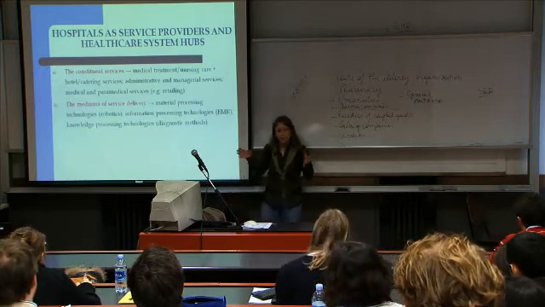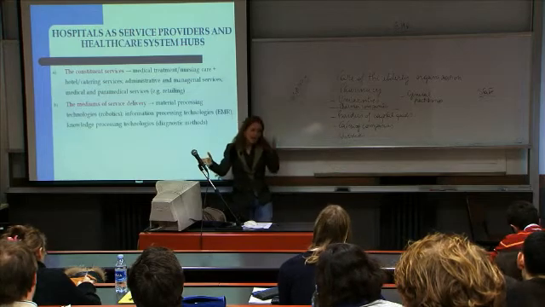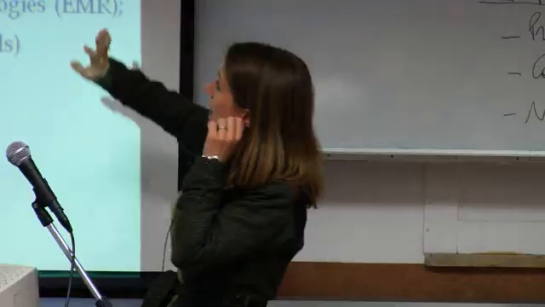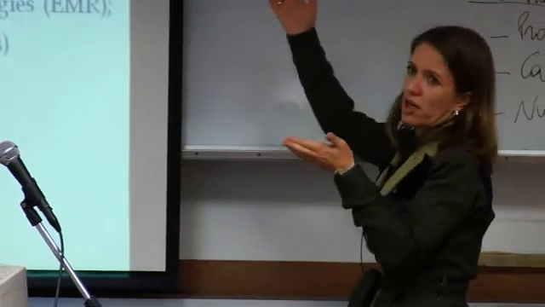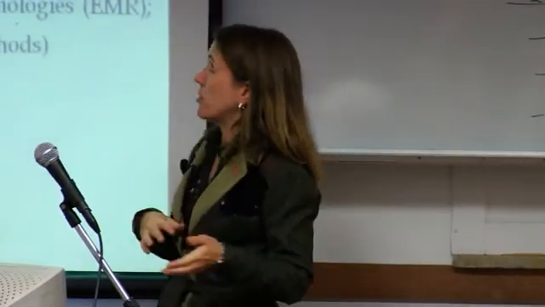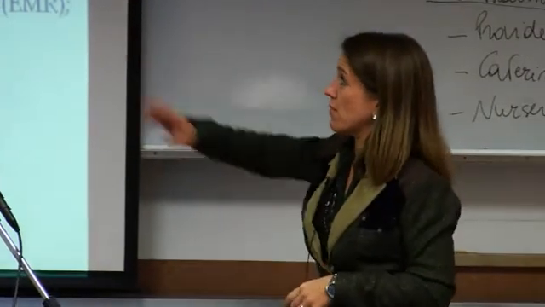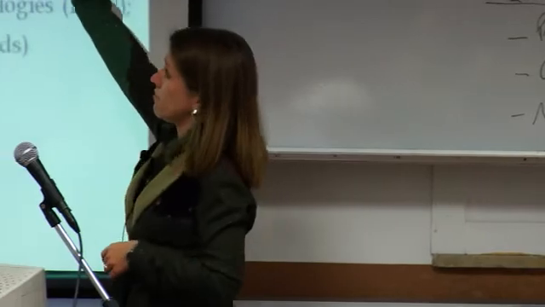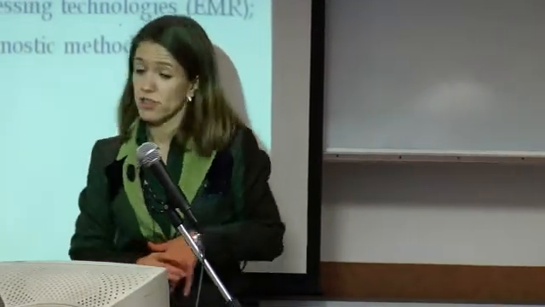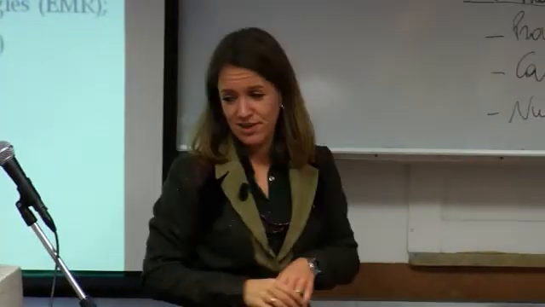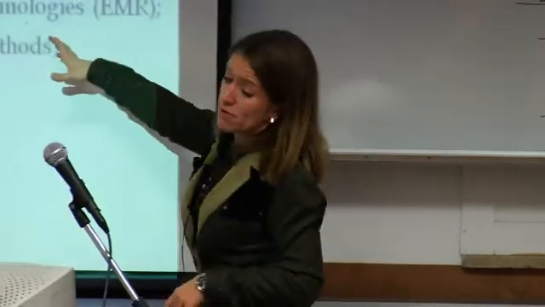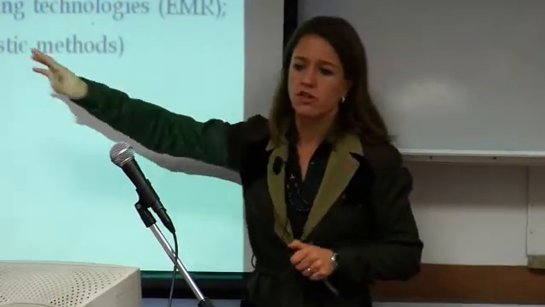So we can really think of hospitals as a system hub, okay? Whereby we have the main services, which are the medical system, treatment, nursing care, and other type of services, such as, for example, catering, the administrative and managerial services, the paramedical services, retailing, okay? Then we have the mediums of service delivery. So we do have capital goods, so the material processing technologies. Think of the old robotics environment.